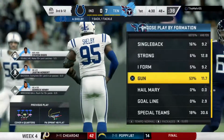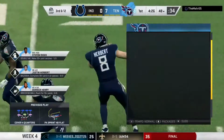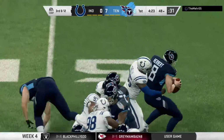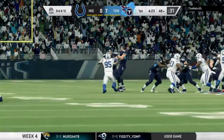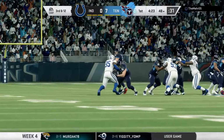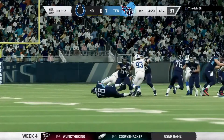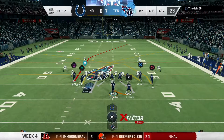Colts. Let's see here, Charles. He was sacked 6 times last week. Now a first-quarter sack. What's going on in his mind? Well, he's thinking to himself, 5 offensive linemen. I got sacked 6 times last week. Let's start thinking about keeping extra people in. Tight end stays in. If I have a fullback or the running back, they stay in and help me block. Maybe not as many receivers in a pattern. Anything to try and slow down that pass rush.